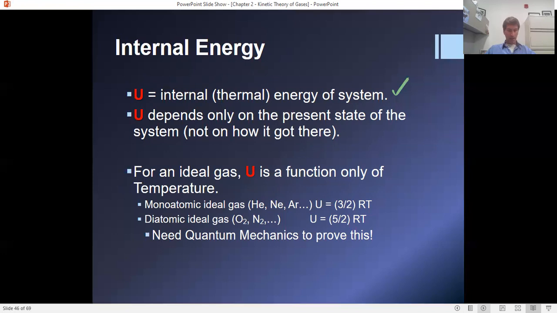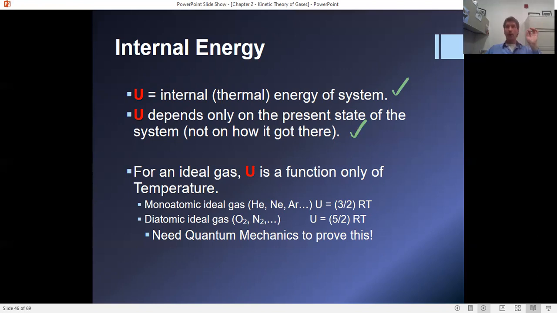And for an ideal gas, we don't consider any of the potential energy, now we're using that again, potential energy, due to the bonding and things like that. There's no bonding that goes on. There's no intermolecular forces in this approximation of an ideal gas. So for an ideal gas, it's only a function of temperature. We're only putting energy in there by giving the molecules more kinetic energy.